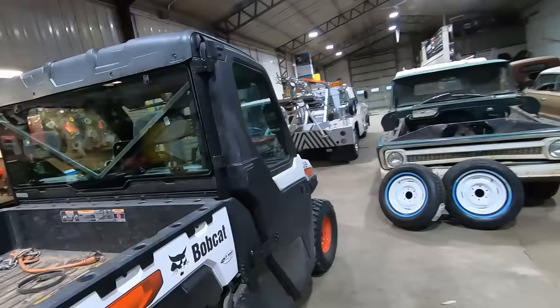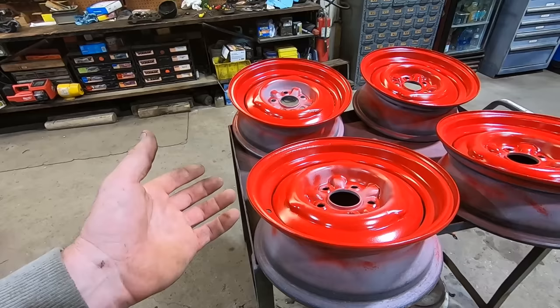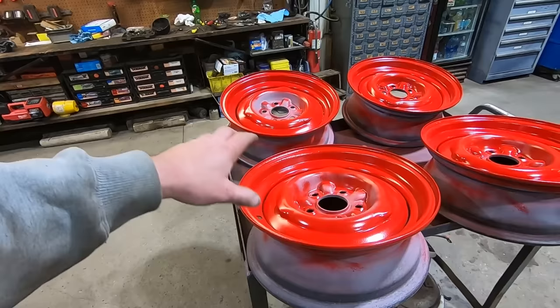So if you ever need somebody to blast some wheels in southeast North Dakota, go to Job Erection. They're right in Gwinner here. Dropped these wheels off yesterday at noon, and by 3:30, 4 o'clock, they dropped them back up, delivered them. Those guys are awesome to work with. Super quick turnaround time. I don't know how big of projects they blast. I've only had them do wheels, but I know guys have had them do entire frames, and they're super reasonably priced, and super fast turnaround.